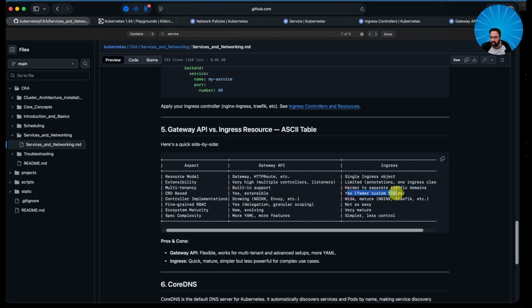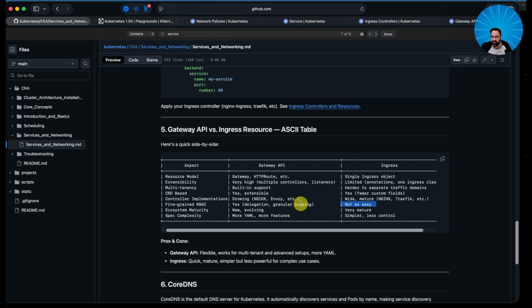CRDs extensible, here it has few. It is growing, as I was showing you. More and more gateway API is getting adopted. Ingress is already mature, but at the same time, you saw in the official documentation, it is frozen now, right? And then fine-grained access control you could do, and you should do, versus with ingress it is not easy, right?